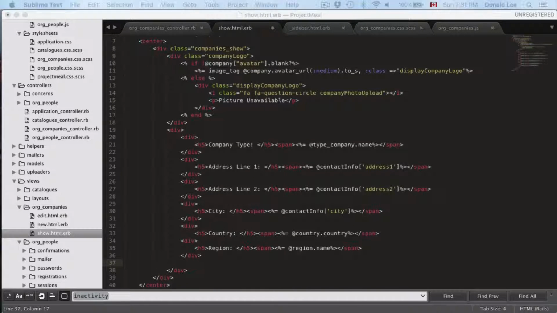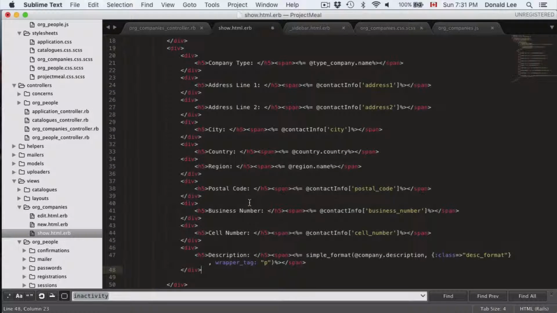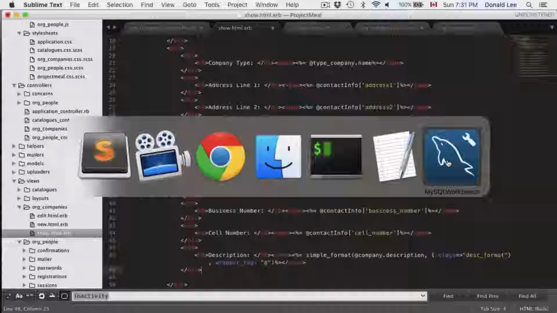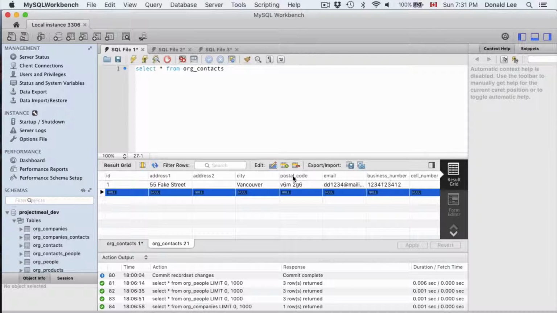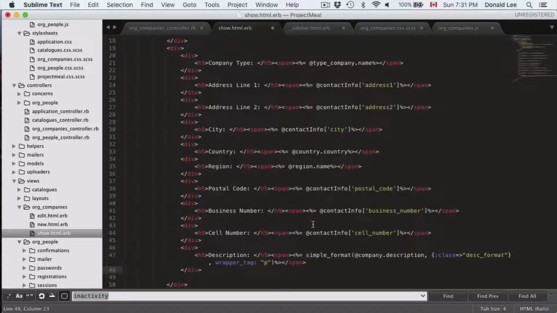We also want to show their postal code, their business numbers, their cell numbers, their description, everything that is in that contact model, all the attributes of our contact model. If we go to our table and look at our contact model, all these columns are pretty much the information that we want to show.